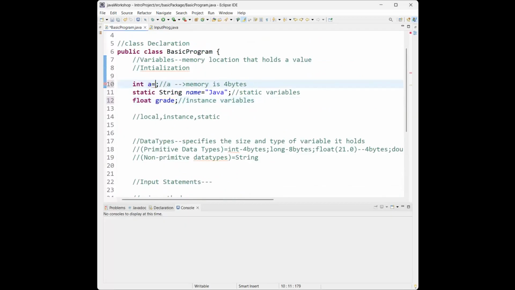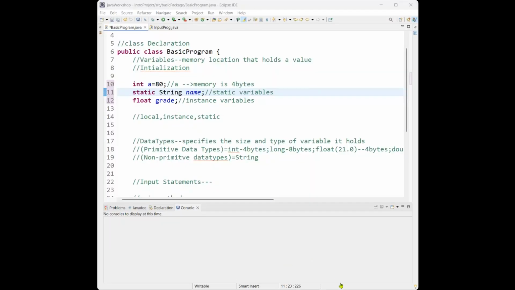Here I will give the value, and here I will not give any value.